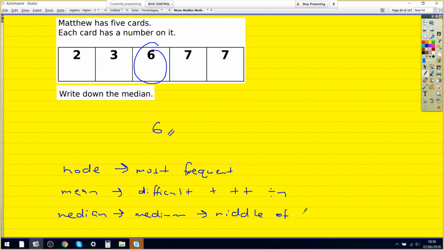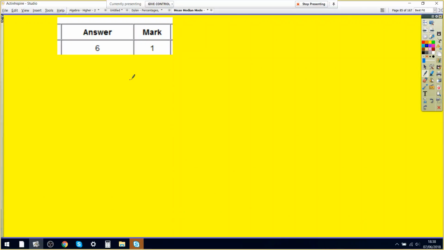Okay. And they're all types of average. So the one that's there most often, you call that one the average. The mean gives you the middle number, so that's a type of average. And then the median is just by looking at it, there's the one in the middle, I'll pick that. So they're all types of average. So that's 6.